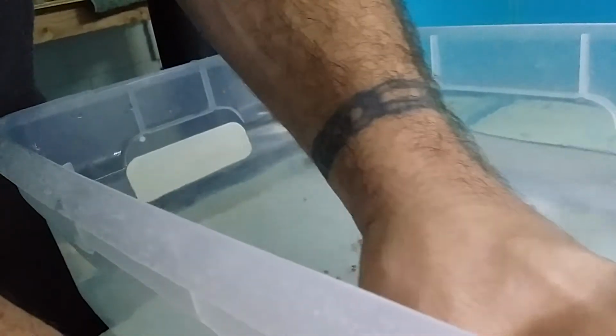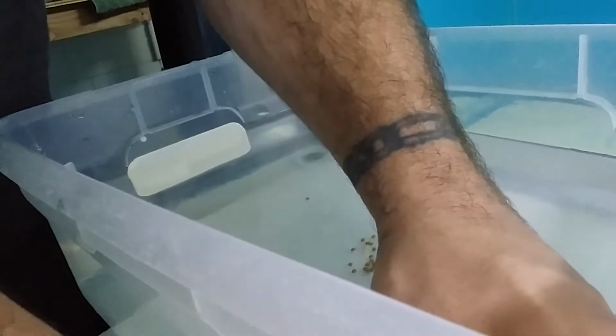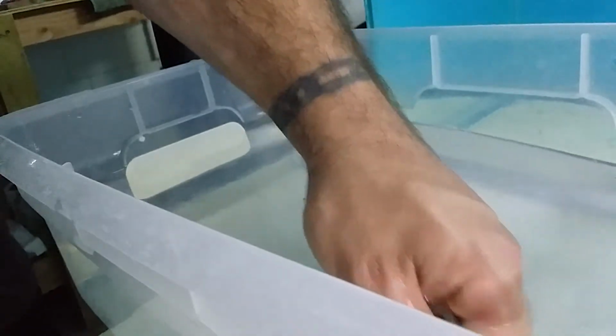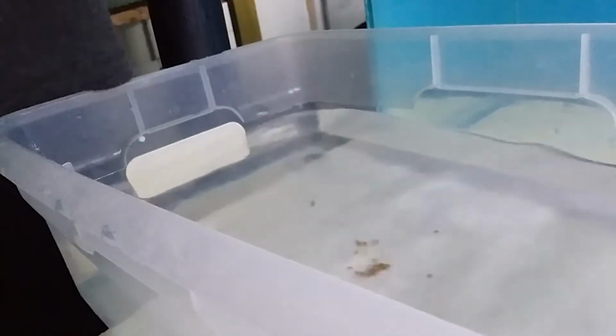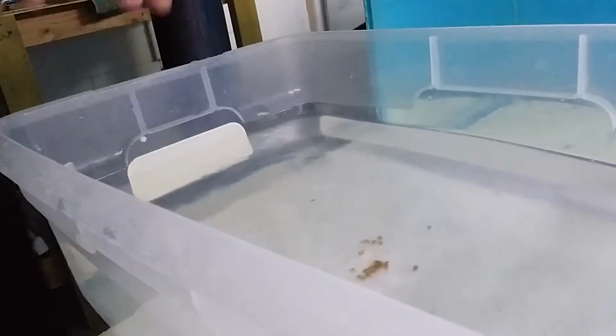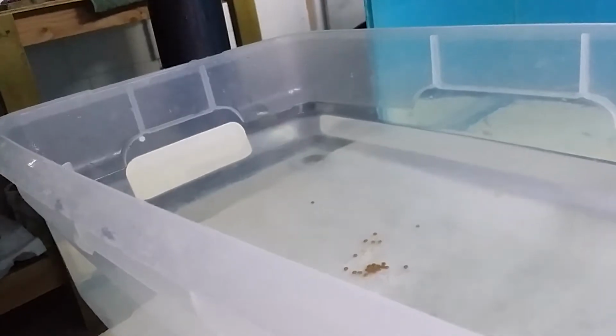And make sure when you put her back in the tank, I always just put them in right away, that she doesn't get any air. So hold her down and put her right back in real quick. Because if she gets air, she's gonna struggle to get it out of her gills. So dry off my hands quick.